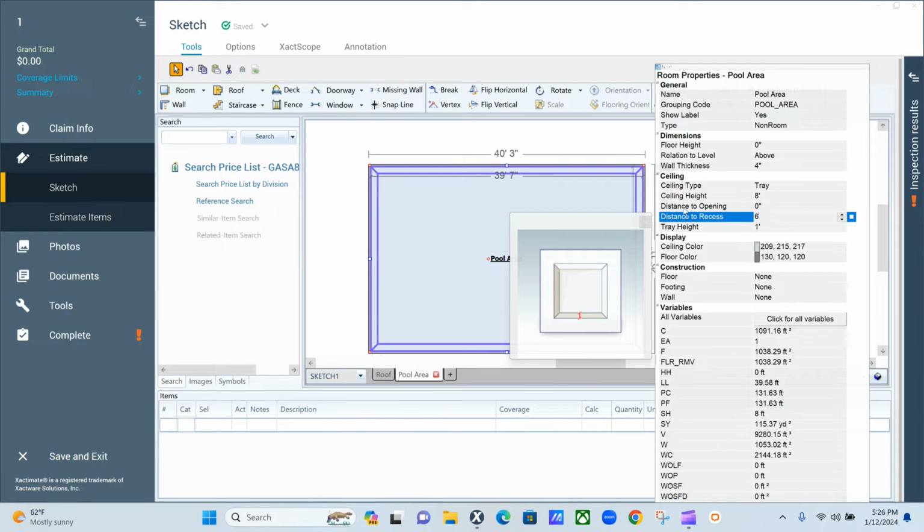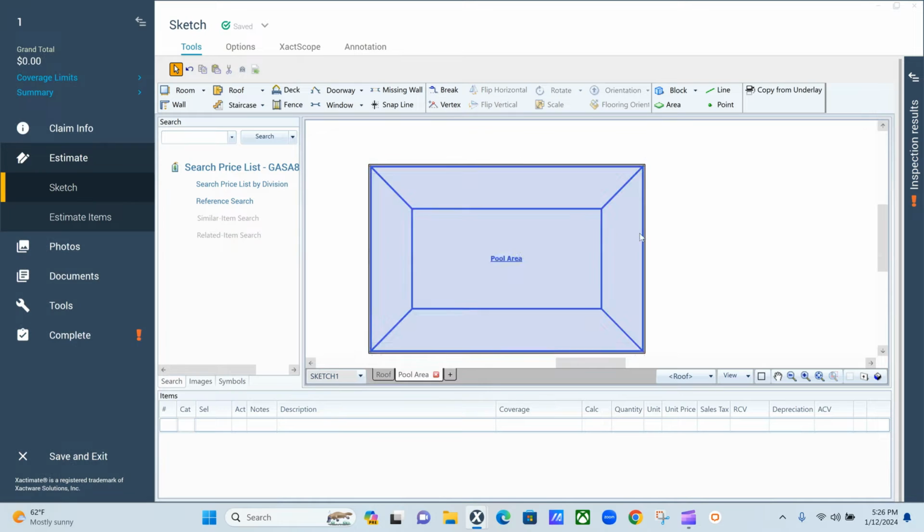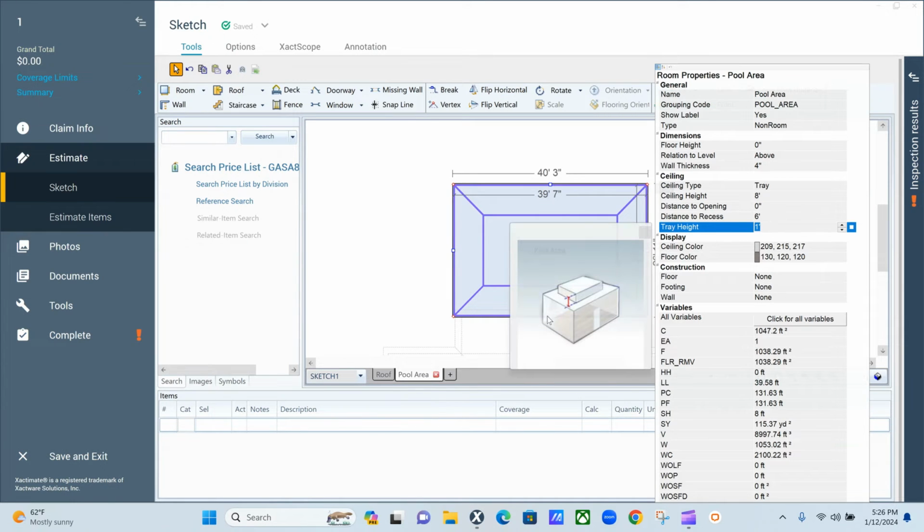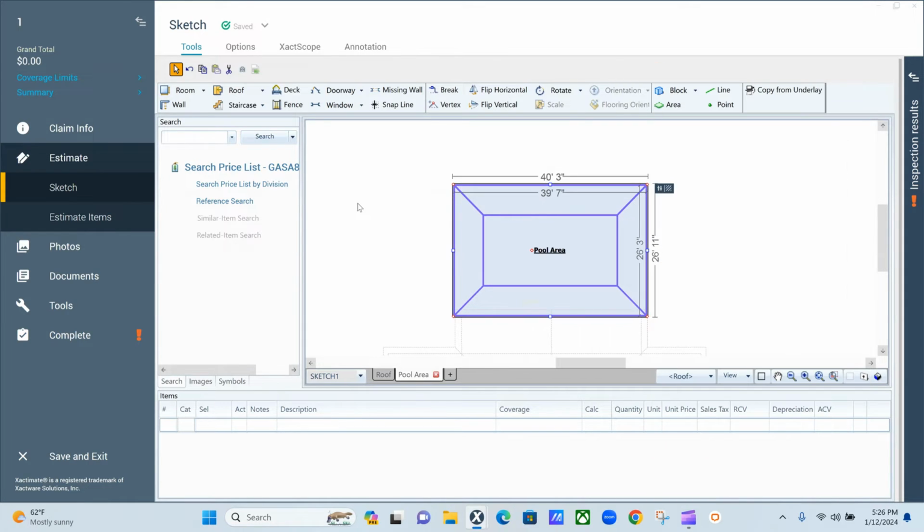We're going to put that at 6. You can use any number that you like, 4, 5, 6, just how you want it to look. And then let's go back. Then the height, this is from here to here. We're going to make it about 4 feet.